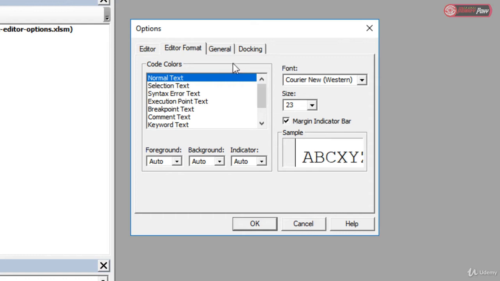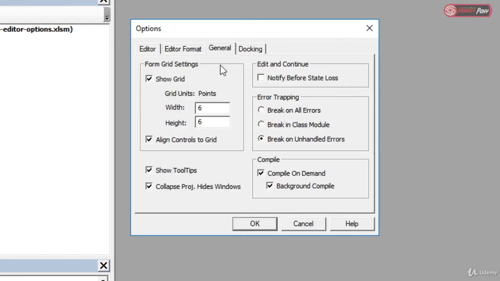Let's move on now to the General tab, the third tab in our options pane. You can keep most of these options standard or default. This form grid settings pane to the left deals with user forms, which again are those custom forms that we can create to gather user information that include things like buttons and checkboxes and input fields so that we can process data but give the user a much more compelling form instead of having them fill out the spreadsheet. So we can keep all this stuff here, keep all this stuff here as well. That just relates to tooltips that help you figure out various things in the interface.